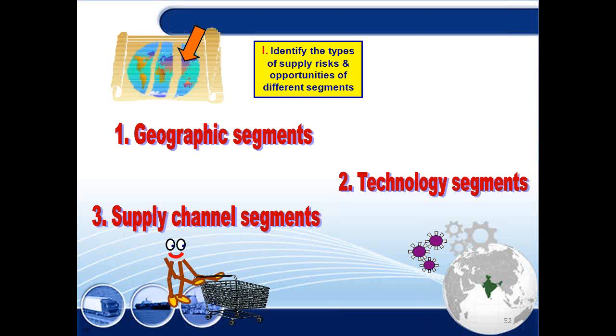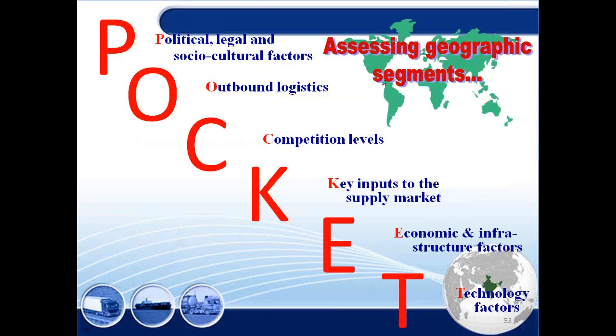We'll talk about technologies. In one country, I can get the state-of-the-art technologies. In another country, I get a very old technology which is already obsolete. And supply chain segment. What segment do I follow? Should I go to the buyers? Should I go to the retailers? Should I go to the distributors? Should I go to the agents? Should I buy from the manufacturers? So the supply channel segments, what is the more relevant segment? Based on that, we'll try to walk through it.